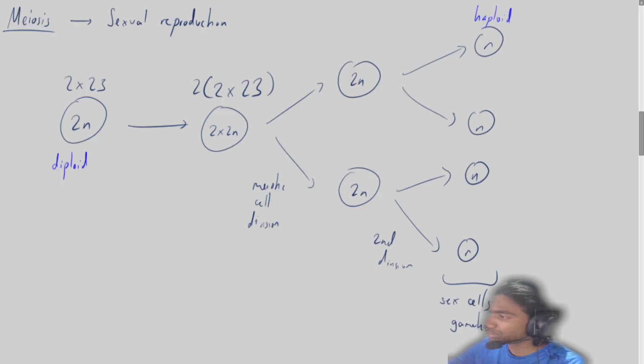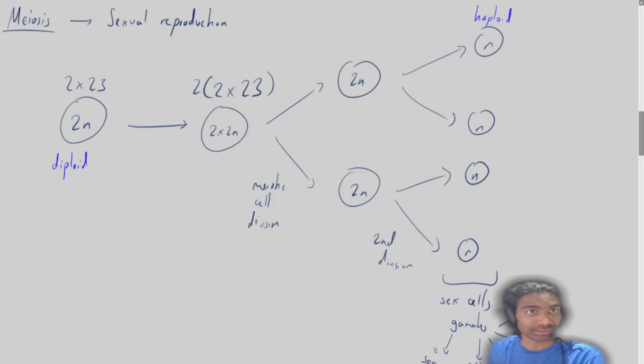So in the case of humans, that would be things like the sperm and the ova, or the ovum, which is the egg. Or in the case of plant cells, that could also be things like the ovules and the pollen. And also in the case of mushrooms, for example, that could be things like spores, right? So spores originally are actually just gametes that are made from mushrooms or fungi. Okay, but this is what the meiotic cell division essentially looks like.